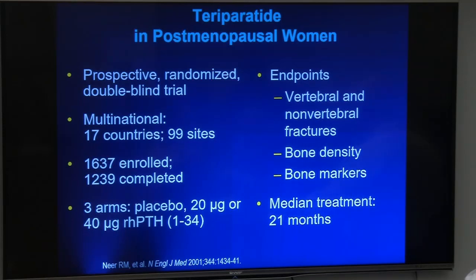The study was stopped because the simultaneous rat toxicity studies showed unequivocally that this molecule was causing osteosarcoma in Sprague-Dawley, Fisher 340, not Sprague-Dawley, Fisher 344 rats. Subsequently, other rats were shown to develop this bone cancer. 50% of female and male rats developed the osteosarcoma. So it seemed like this drug was dead.